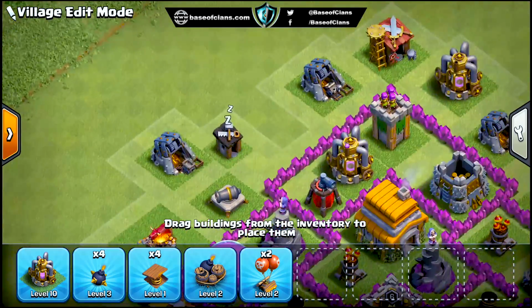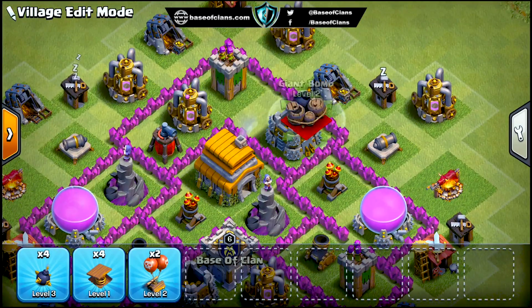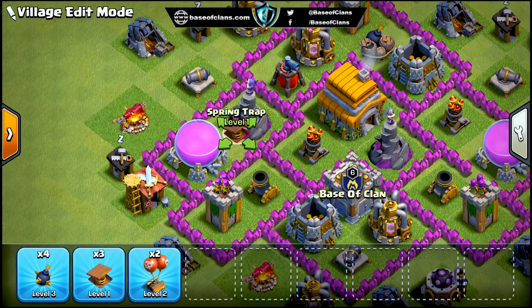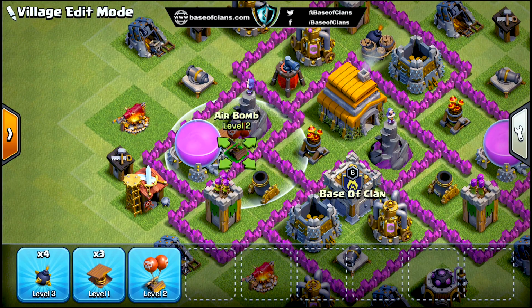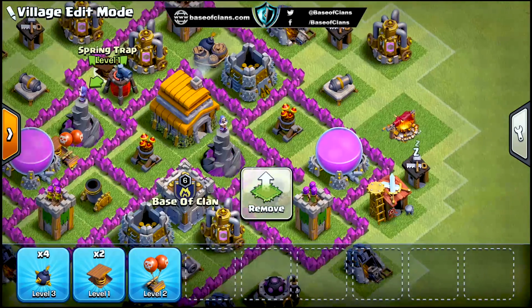Also, all traps are placed in the area where they can work effectively. Such as bombs are placed outside the walls so they can ruin the opponent's funneling process. Air bombs are placed near the wizard tower and air defense to give backup to those structures.